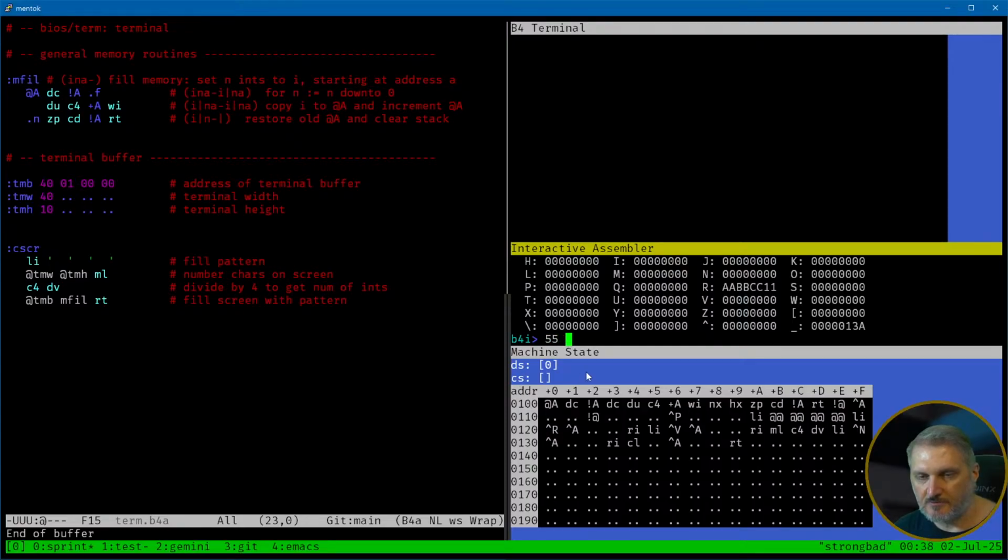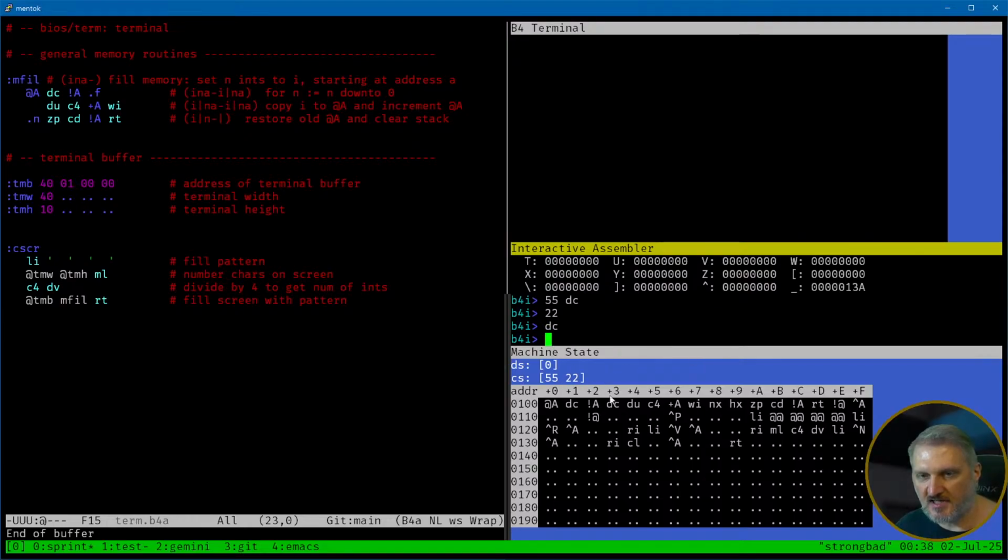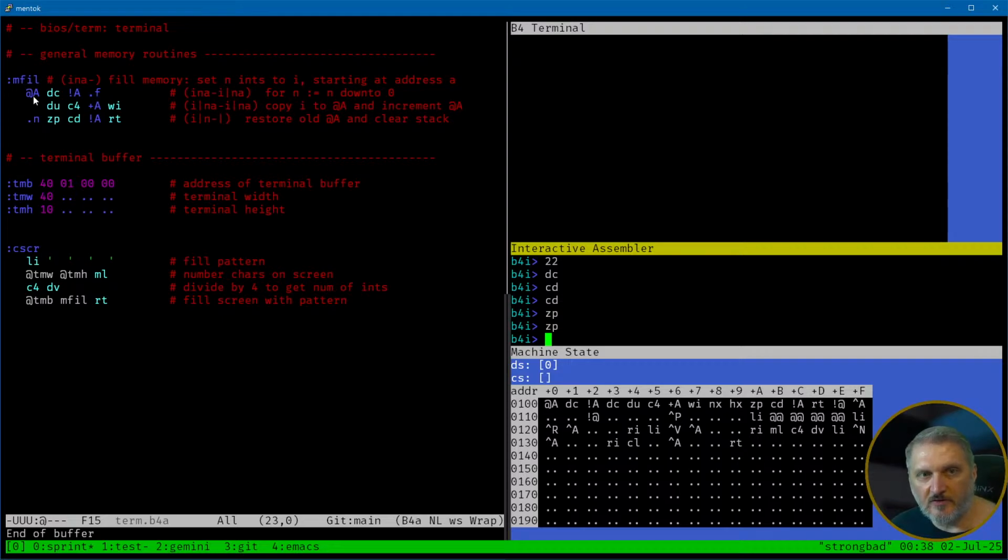So you have this number, move it to the control stack. At first it puts it on the data stack, and then DC moves it to the control stack. So now it's on the top of the control stack, and we can move it back with CD, and do whatever we want with it. Anyway, so the pattern of @A move to the DC, and then later at the end CD, and then put it back in A. That's like a restore register. So we can do whatever we want with that register, and then get the old value back, and we haven't disturbed anything. And we can use it as a local variable.